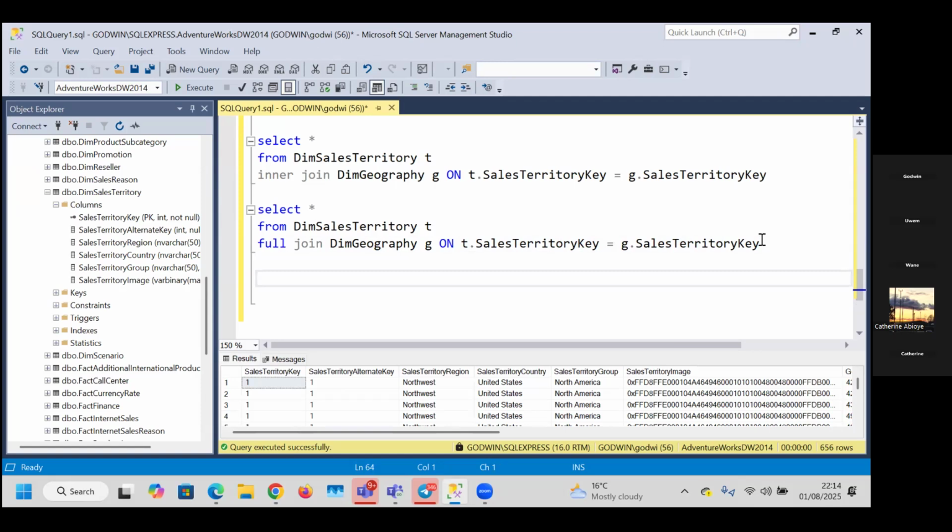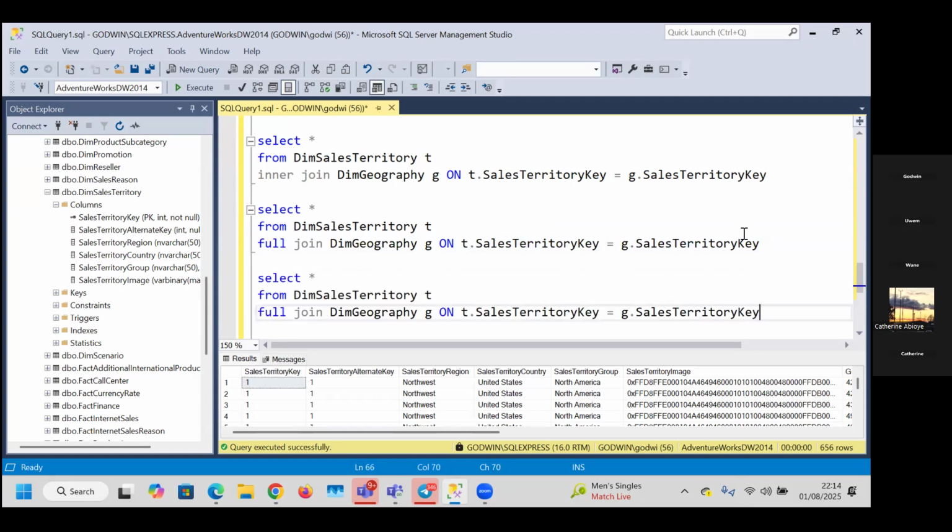Now, like I said, once you have done your statements, the next thing is just to change your inner, your full, to whatever other join you want. So with this, we can do left.